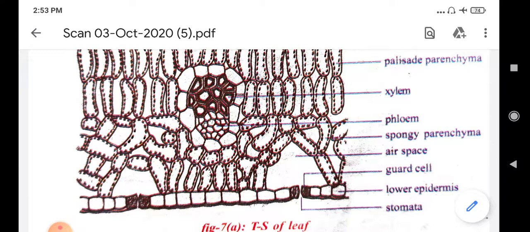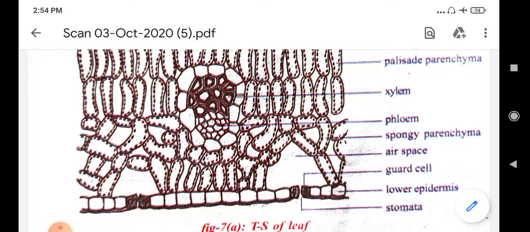What is the function of the xylem? The function of the xylem is to help the plant in the transport of water. Generally, what is the part of the plant that absorbs the water? Roots, which is most important, will absorb the water from the soil. Only the roots have the capability of absorbing the water from the soil, but that water should be transported throughout the plant. Who will transport that water? The xylem will transport the water throughout the plant. Here xylem is important for the transportation of water to all the parts of the plant body.